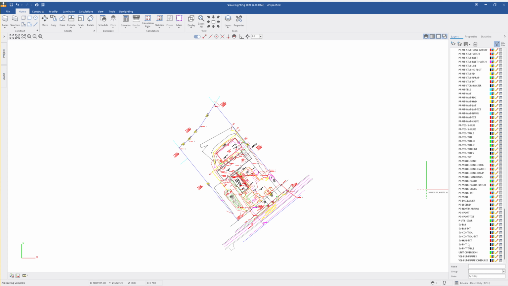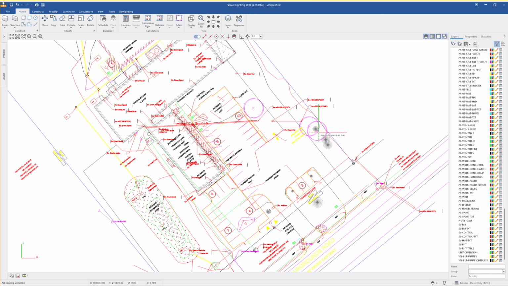And that's a good start. So we have a lot of this cleaned up. I can see the property line fairly clearly. I can see the existing vegetation, even though they don't come into account. It's nice to see those things so you don't put a light right on top of an existing tree.